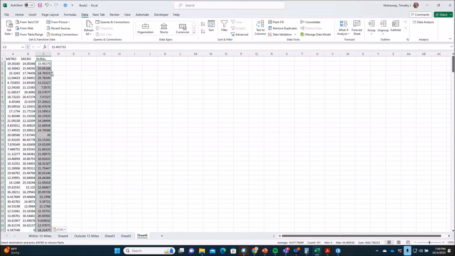So now what we're looking at here is I've got all the zip codes that are metropolitan. I got all the zip codes that are micropolitan. I got all the zip codes that are rural.